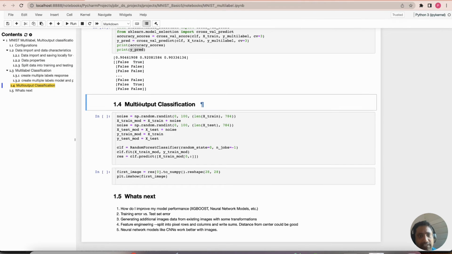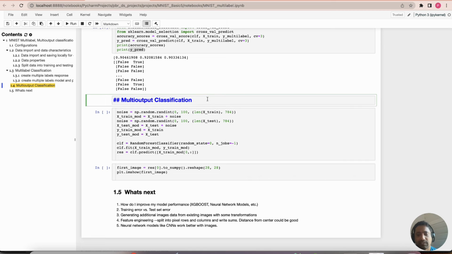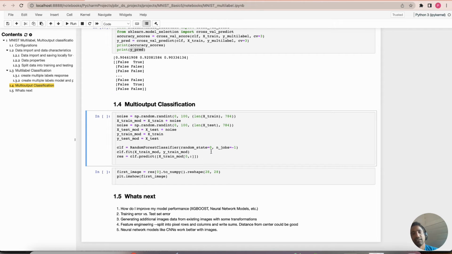The other one is multi-output classification. This one is a very tricky one. I could not run this because even when I'm using all my processors, for some reason this particular program is hanging, because I think there are too many features. So maybe this dataset is not ideal for running it, but let me explain what this is. You can see what the input looks like. The X data is going to be the modified X.